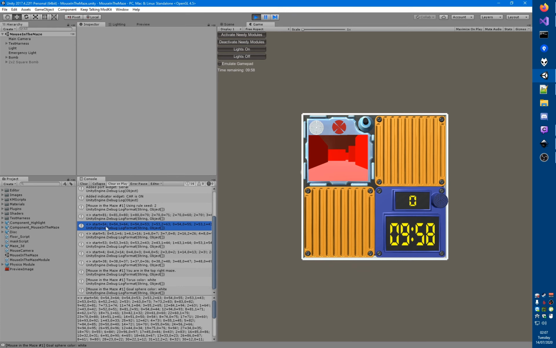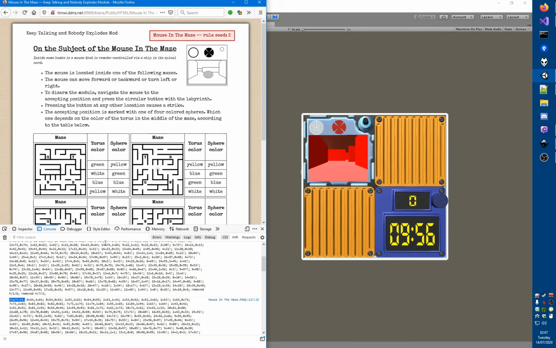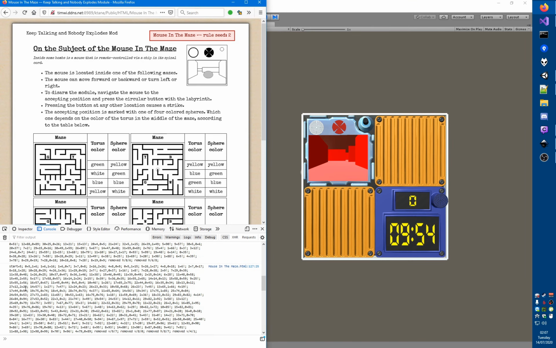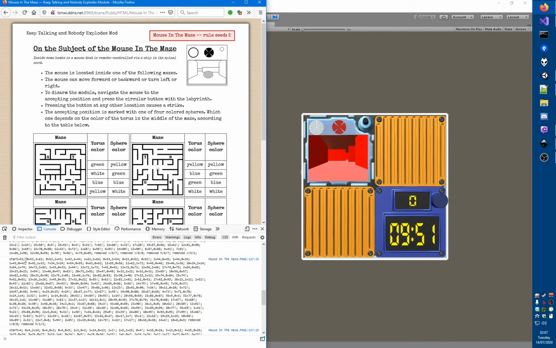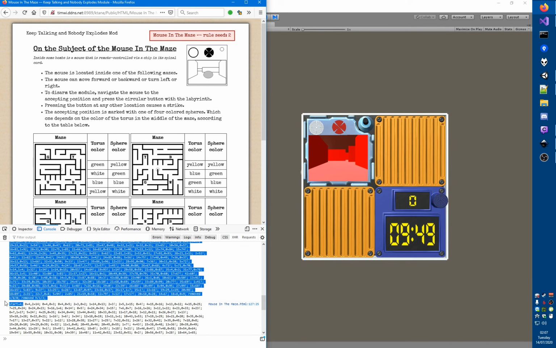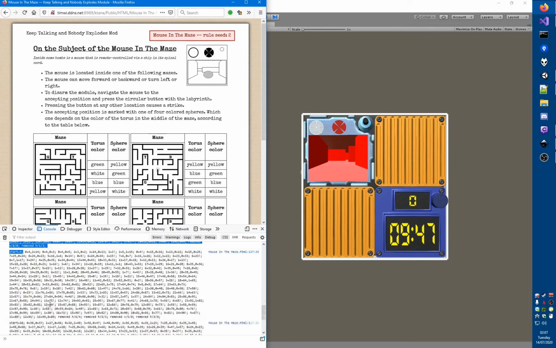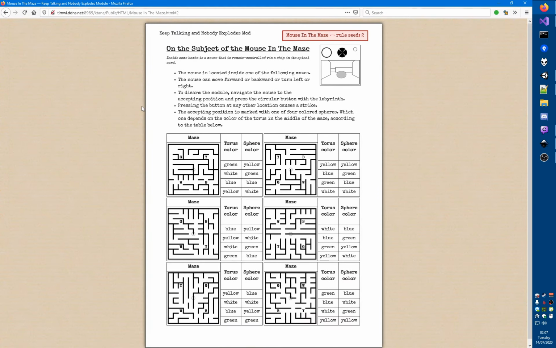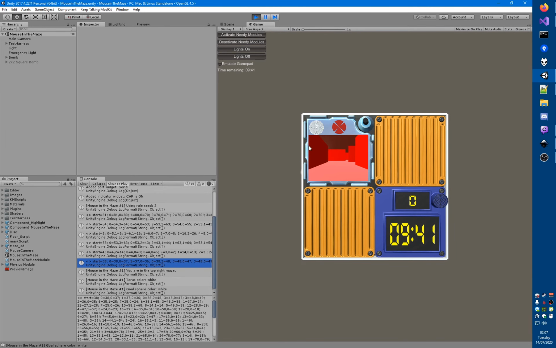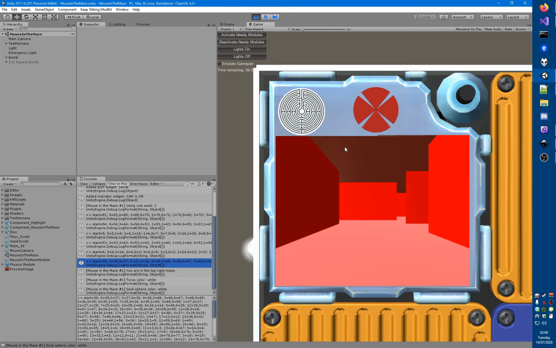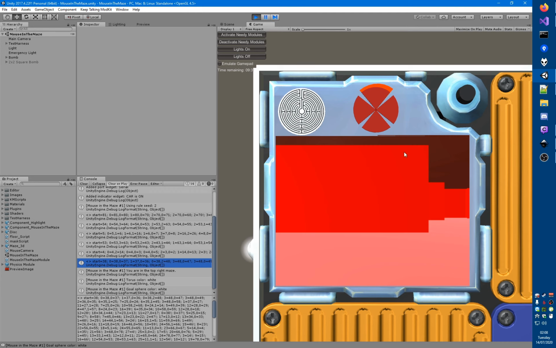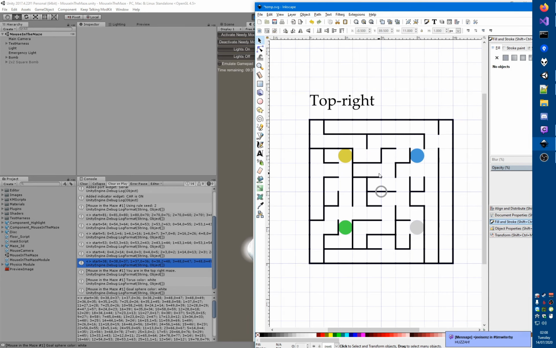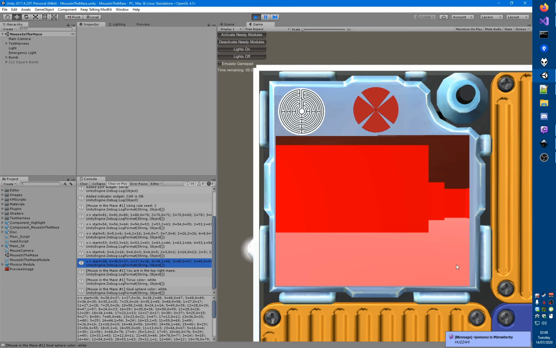So we have 81, 54, 5, and then 53. 54 is correct, 5 is correct, 53 is correct, 4 and 38. Finally. Okay, cause to celebrate. So that means the mazes in the manual haven't changed, the one on the module has changed, which means that I can probably trash this here now, because that's huzzah!